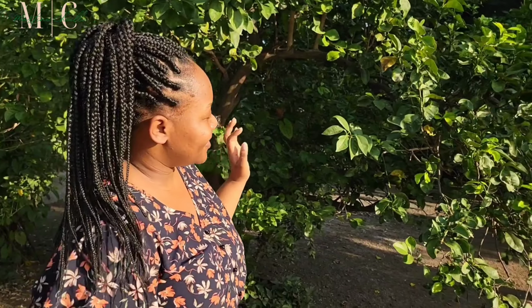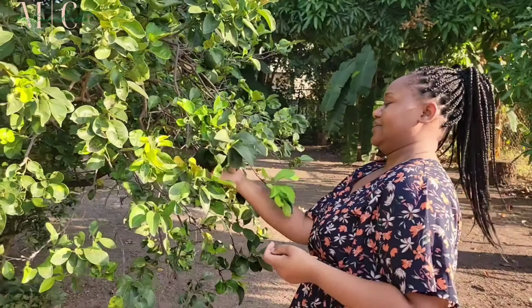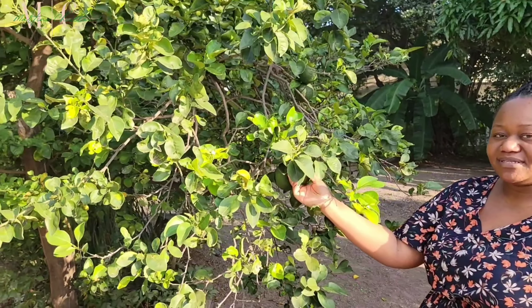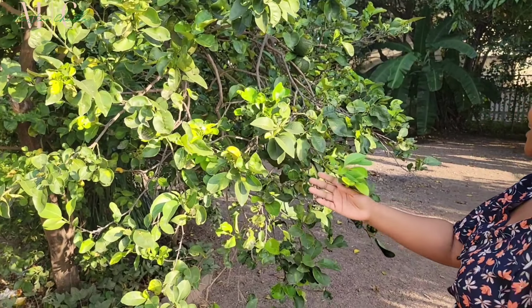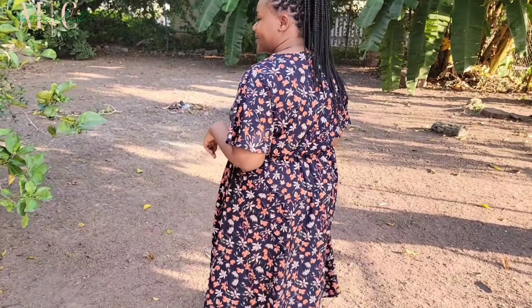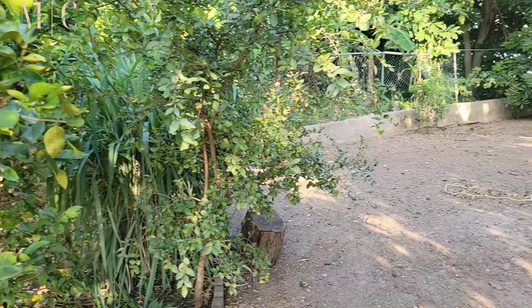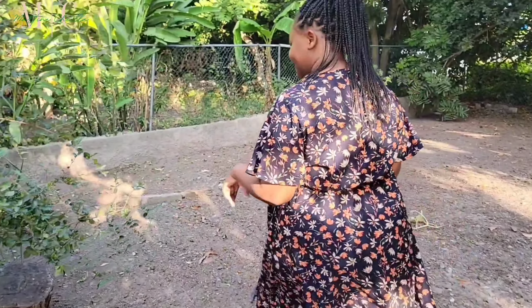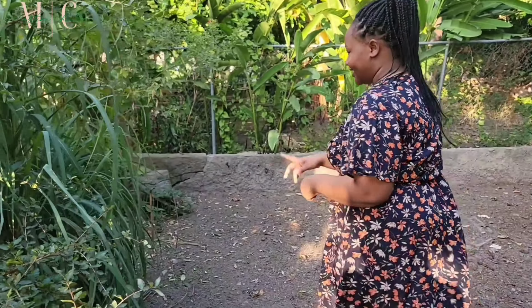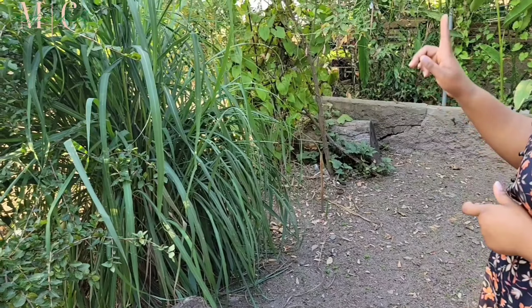So right here, she has the gungu peas. This is the gungu peas that I was showing you, but she has a couple of trees planted around, and I'm sure you saw it in the last video where she was picking them. This one right here is the sour orange tree. She had a couple on there, and she's been making fresh lemonades for us with these sour oranges. And at the back there, those long leaf ones, that is fever grass. Yes, fever grass. That one she makes tea with.